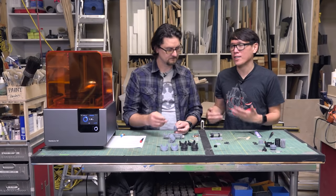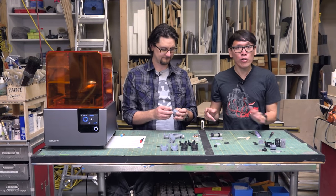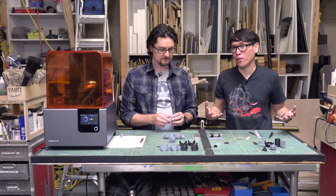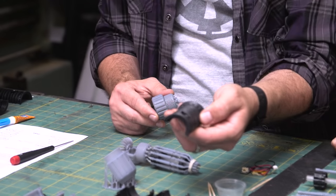So wear its origins and its process on its sleeve. You know, while you could sand it down, clear coat it, paint it, we're leaving them exposed because it's showing different materials. Yeah. It's showing the process. And the surface finish on these right out of the printer is great.